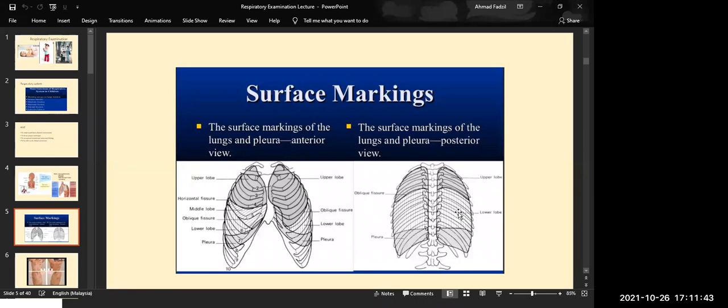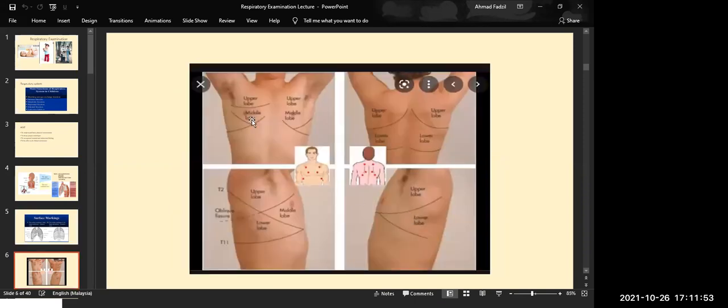So whenever you touch your patient, you know what is the lung underlying of it. When you auscultate, you know which lobe you auscultate. You have to figure out, we have some ideas which lobe that give you the sound. So this example, upper lobe, middle lobe, upper lobe, lower lobe. And then this at the back will be upper lobe, lower lobe, at the fourth. And then this lateral side, upper lobe and lower lobe. So here, the middle lobe stops here. This is adult, and it is still practical for the children.